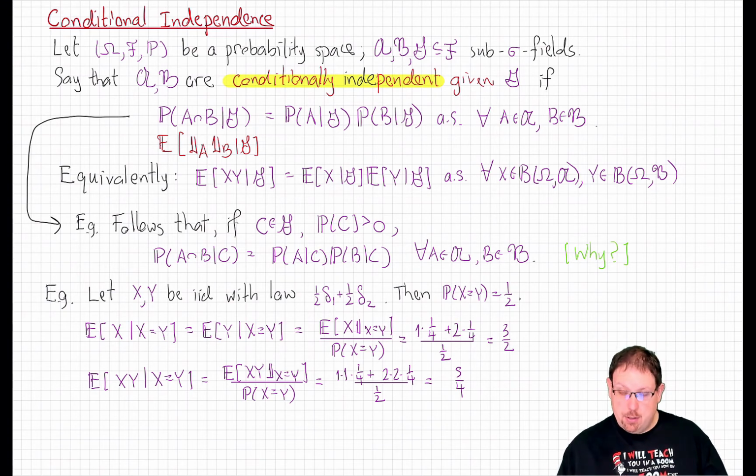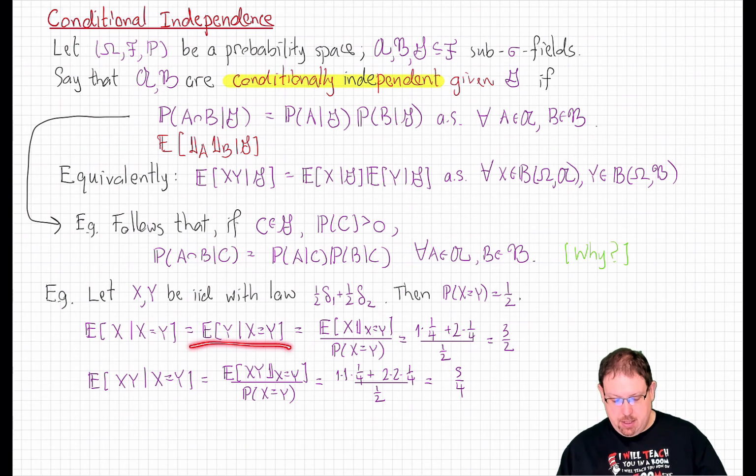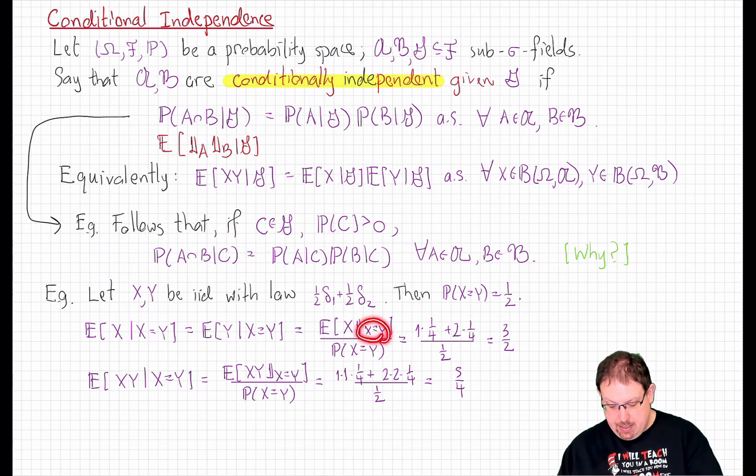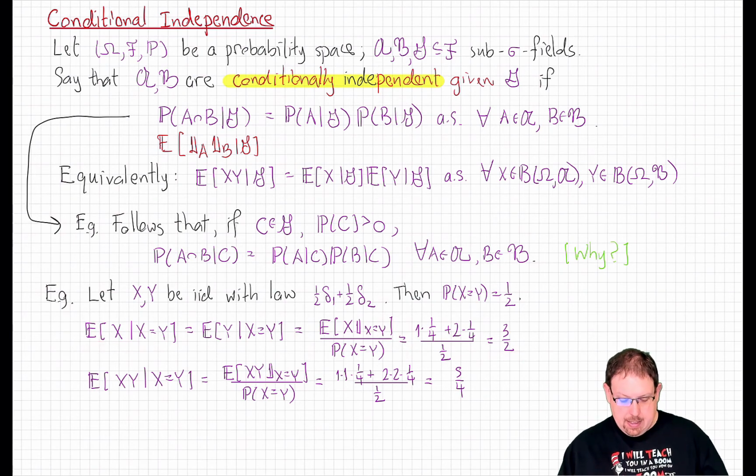Because of the identical distribution of the two random variables, the conditional expectation of X given X equals Y is the same as the conditional expectation of Y given that X equals Y, and in this discrete setting, that's just the expectation of X times the indicator that X equals Y divided by the probability that X equals Y. So on the event X equals Y, X can take two values, 1 and 2, and it takes those on this event, each with probability 1/4, and so we get this calculation here, which tells us that this conditional expectation is 3/2.